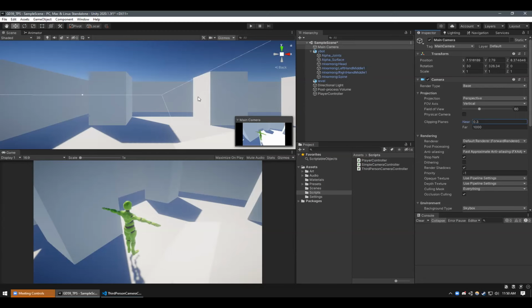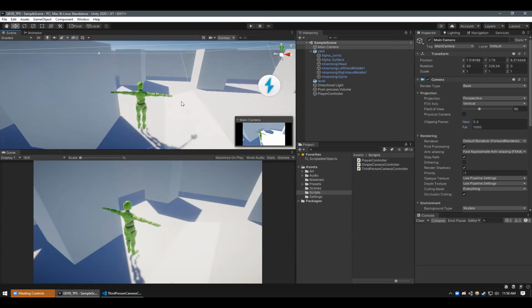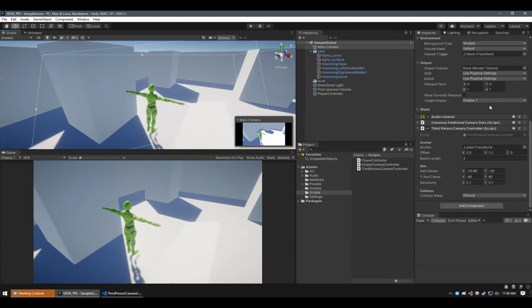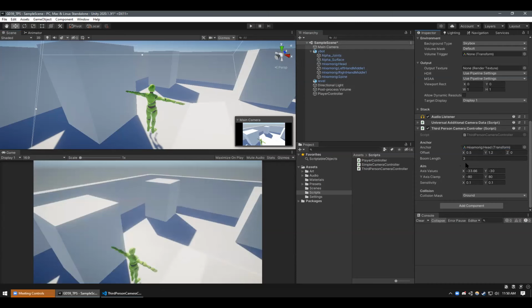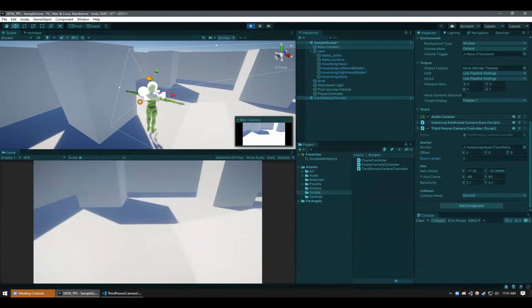In Unreal in particular, you can actually see their characters will have two copies of their gun held out in front of them, one for other characters to see, and then one for you personally to see when you're in first person. And you can mimic that stuff in Unity too. If you wanted to, it would be a little bit weird, but you could kind of hack this to work as a first-person camera too. If you attached it to the head bone, change the offset, the boom length. Now I'm inside his head.